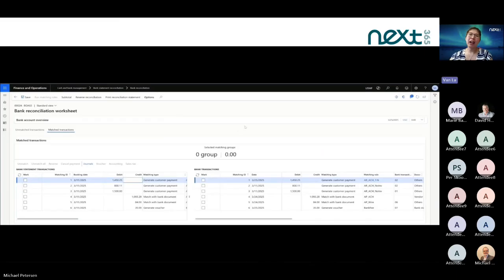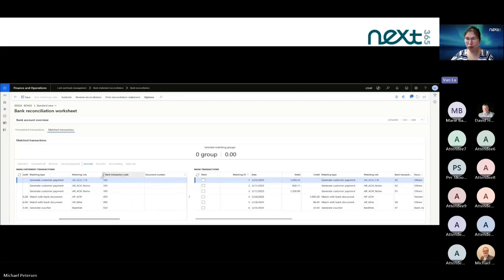Okay, so I have an example here. I have a customer sending in a payment in the amount of $1,450.25, and there is an invoice with that payment information. So my BAI2 file in this case captures that invoice information. So I have a rule to find... Let me back up a little bit.